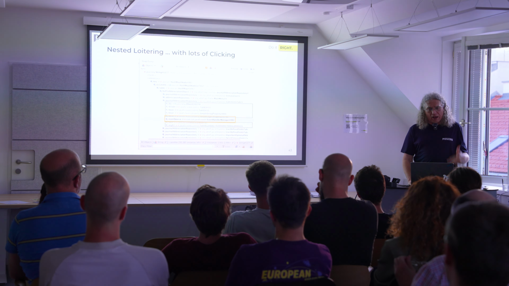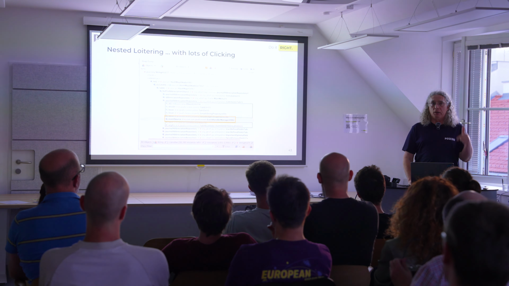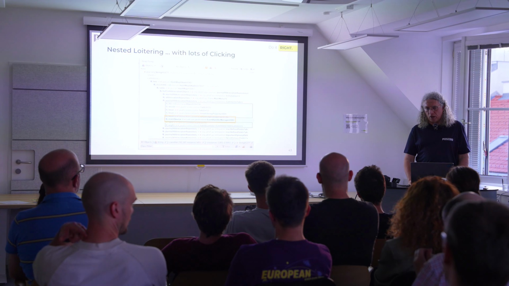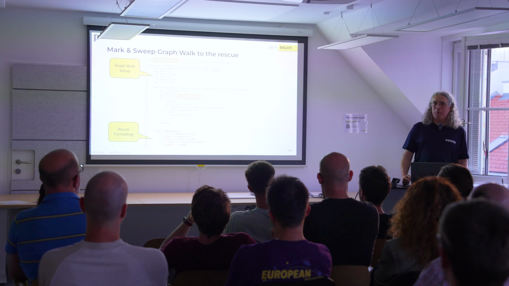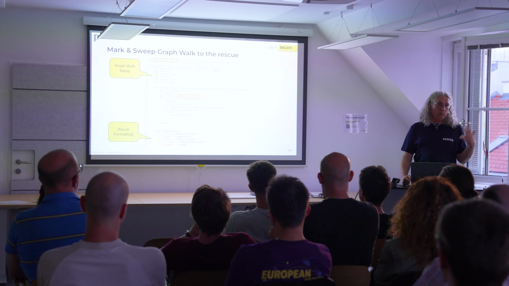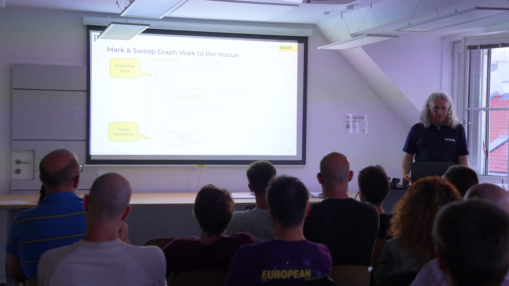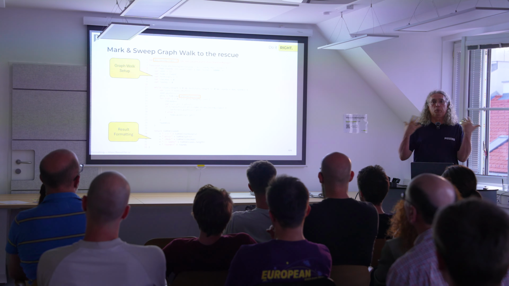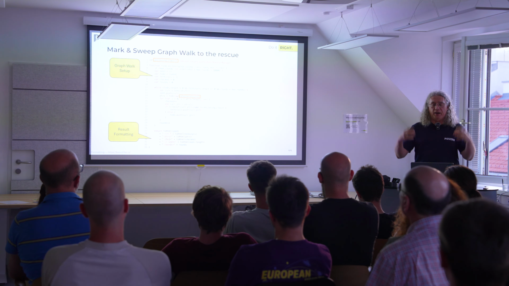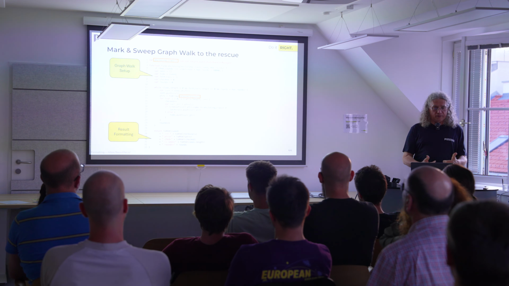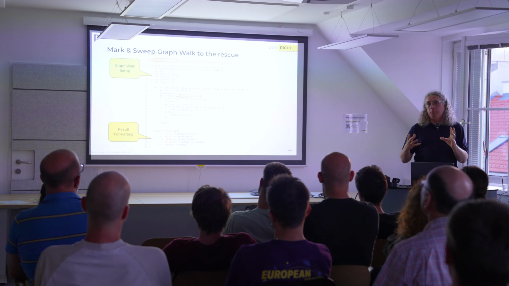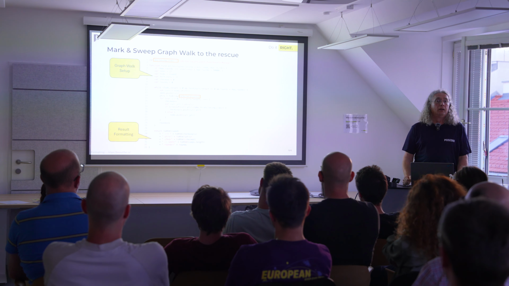So how can we find this with minimal clicking? That is our mission in solving this programmatically. And of course, the answer is a mark and sweep algorithm. So we're dealing with an object graph. This is not very surprising. Let me quickly split up the function for you. The top part is the graph walk setup. The bottom part is just the result formatting, and the middle is the actual search.